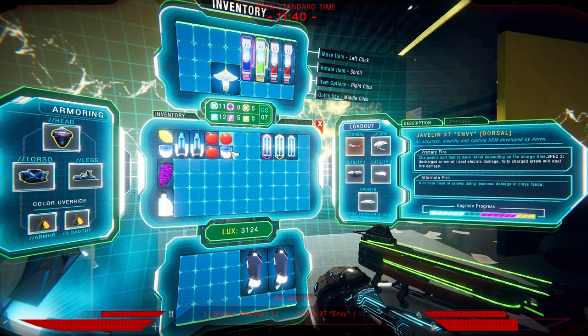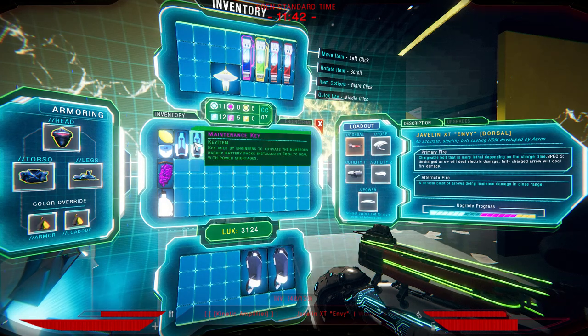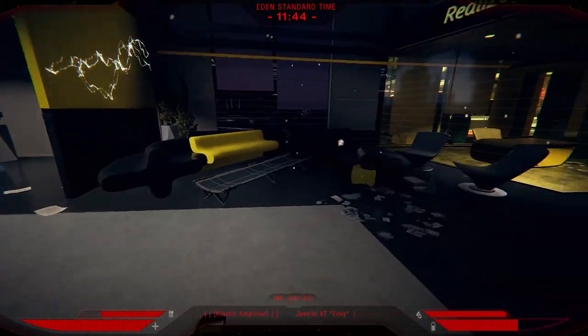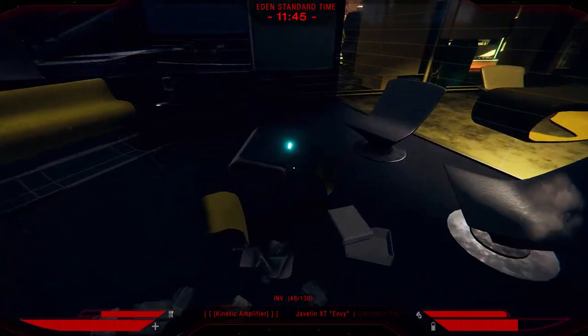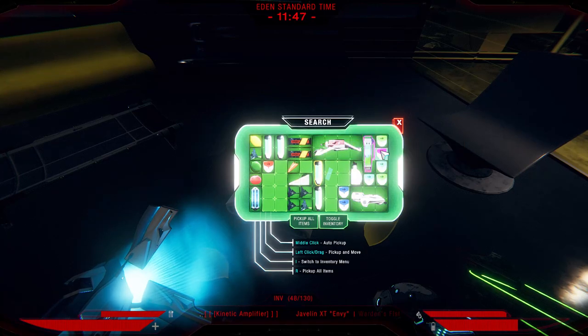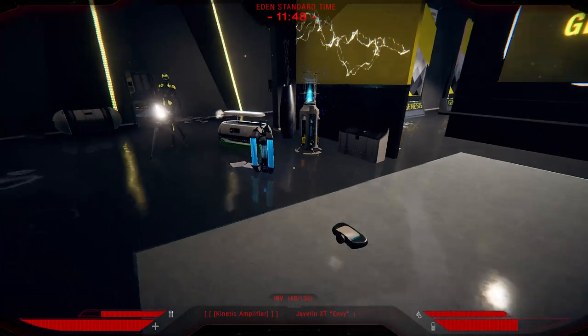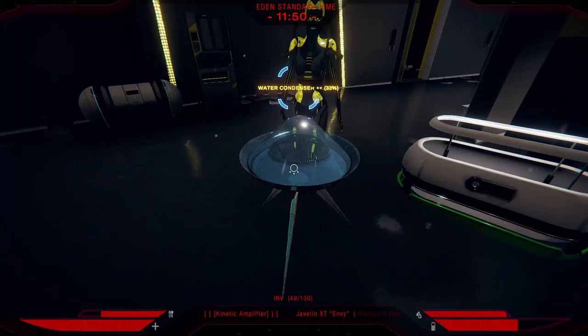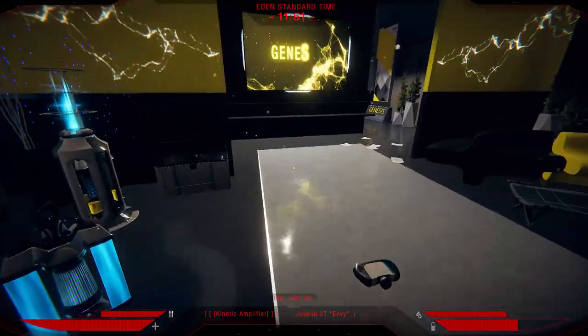I've got plenty of cyanotube repairs. I've got plenty of maintenance keys. I've got some extra crap for another base. I have this little storage area for extras. I've also got a bunch of seeds and a bunch of fertilizer for a hydroponics lab. I've got one water condenser. I can always set up more.